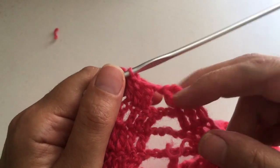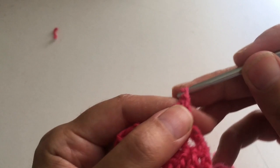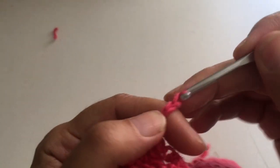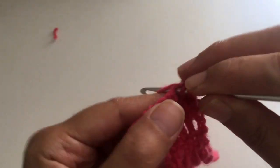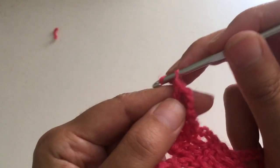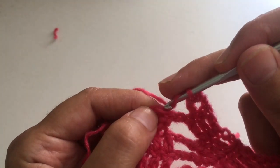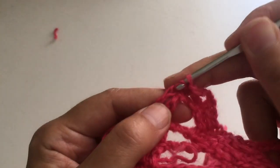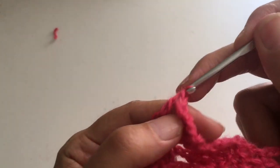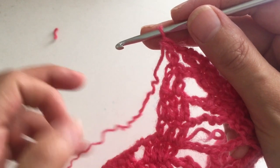like that. We turn the work around again, 3 chains, 1, 2 and 3, a treble in the next treble, and this one we skip, a chain, we skip this one, and we're going to make a treble in the chain, the chains. Now we're going to continue working on here, on this one here.